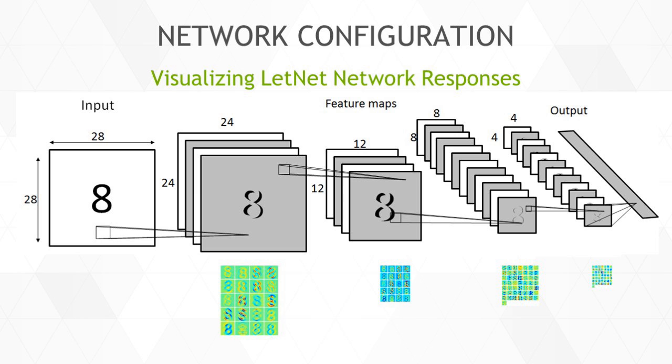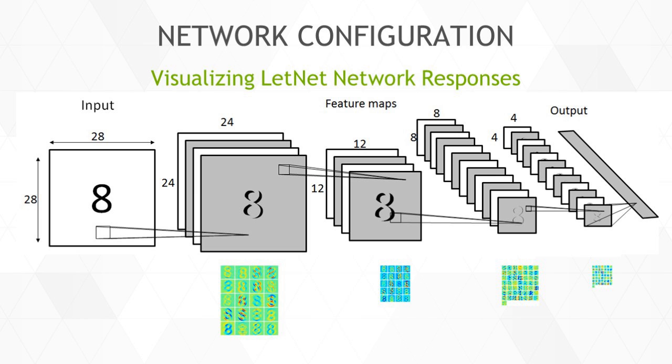And here's when somebody talks about a feature map, here's what that means. Or when somebody talks about pooling and subsampling, here's how that looks. So if I have an input image that's 28 by 28, I apply a convolution, and my feature map, after going through the convolutional layer, has dimensions of 24 by 24. Here's an example of what that would look like. And then when I subsample and reduce the size of my feature maps in half, here's an example of what that looks like. And then if you push it through another convolutional layer, here's what that response looks like. And then after subsampling again.